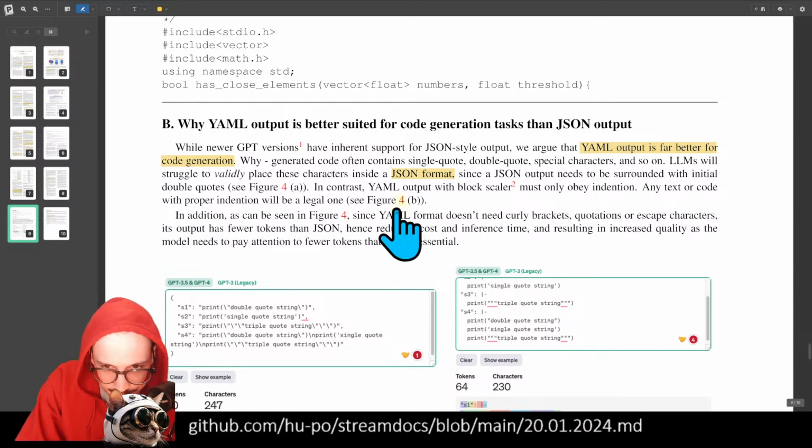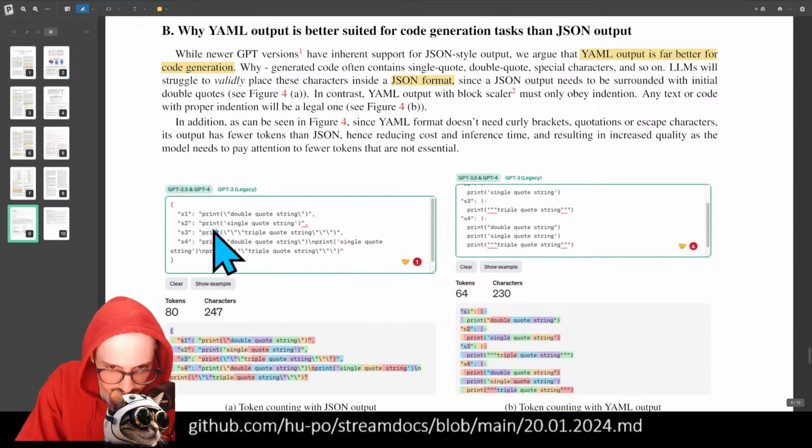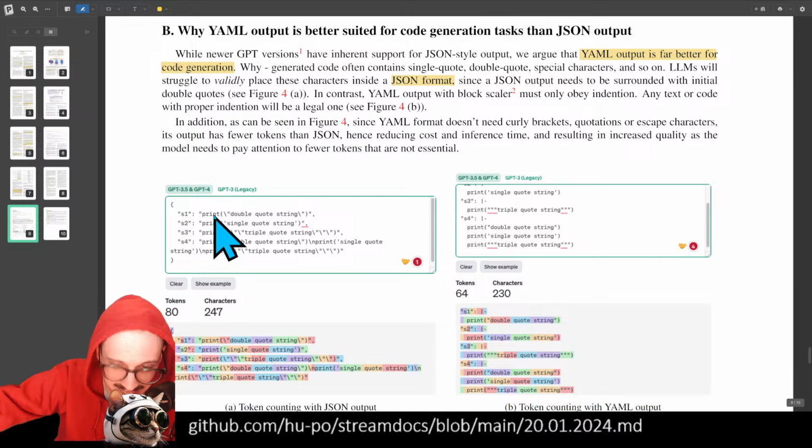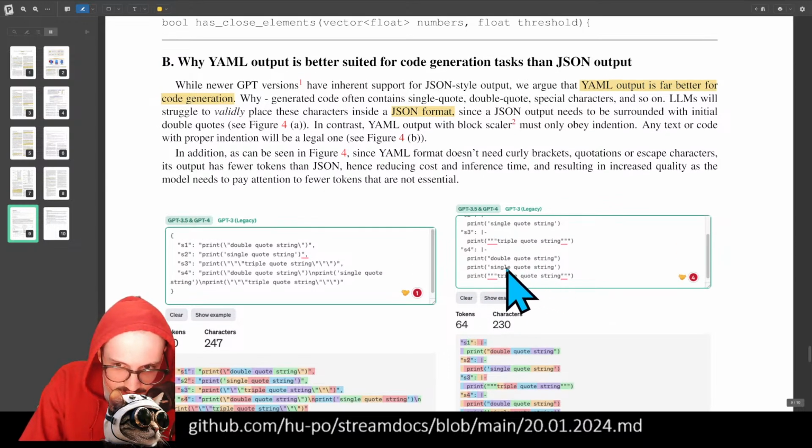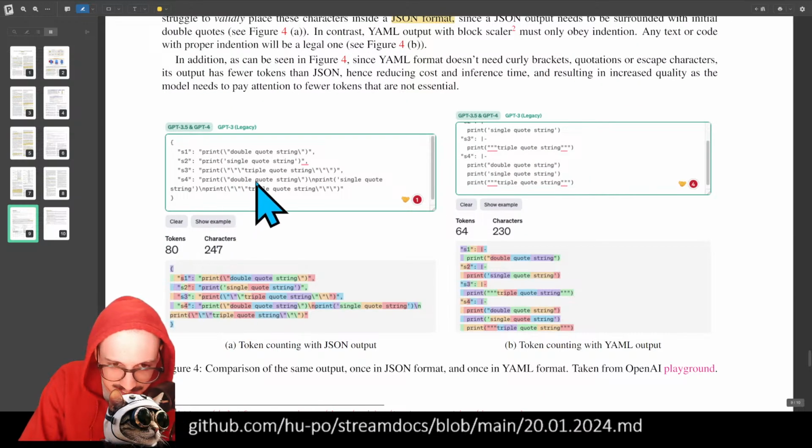So it's interesting how JSON has more stuff to write. You see how you basically need to have these brackets, you need to have these commas. The benefit is that JSON doesn't care about the indenting. The JSON could just be one giant line of text and it would still work. But YAML, which is a different kind of markup language, does rely on the indenting, so you need to indent everything correctly, but because of that, you don't need these brackets. It's basically the difference between something like C++, where you need these brackets, and something like Python, where the indenting removes the need for brackets.